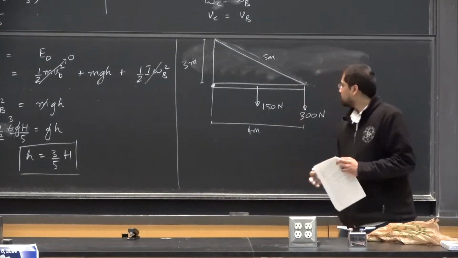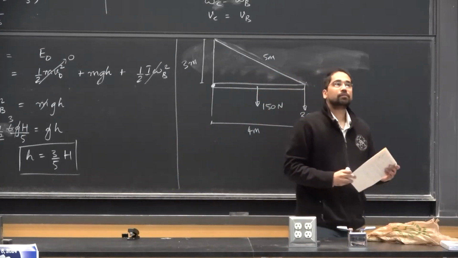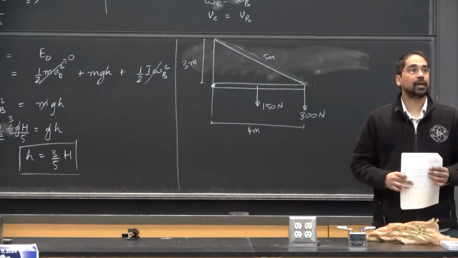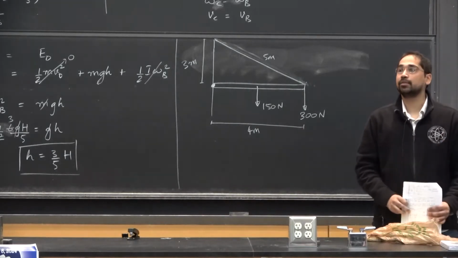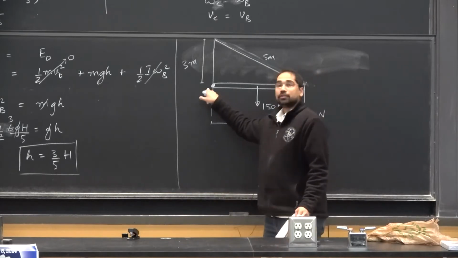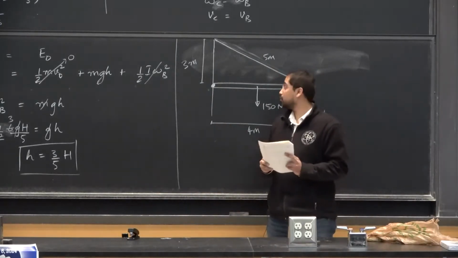And second, I've stuck a hinge to the wall and everything, but there's a chance that hinge could snap. There's a chance that the plaster could crack. All sorts of things can happen. So I want to be able to estimate what the forces are at the hinge, so that I can set this up very safely.